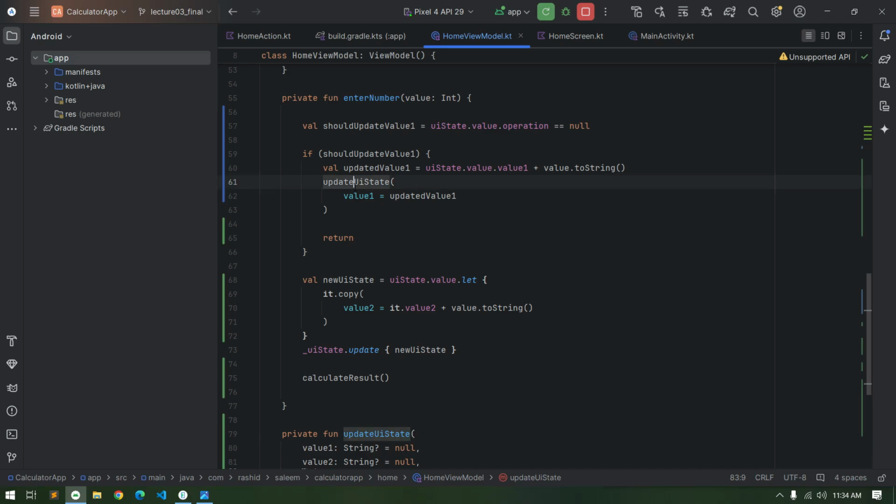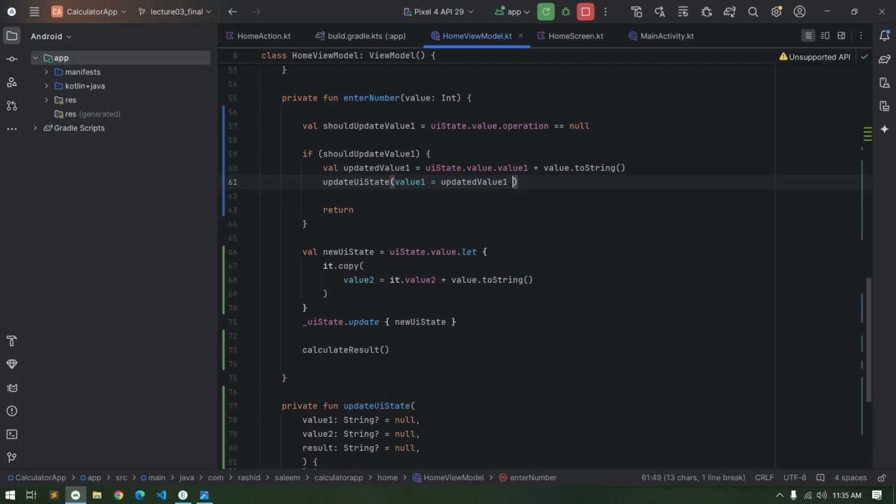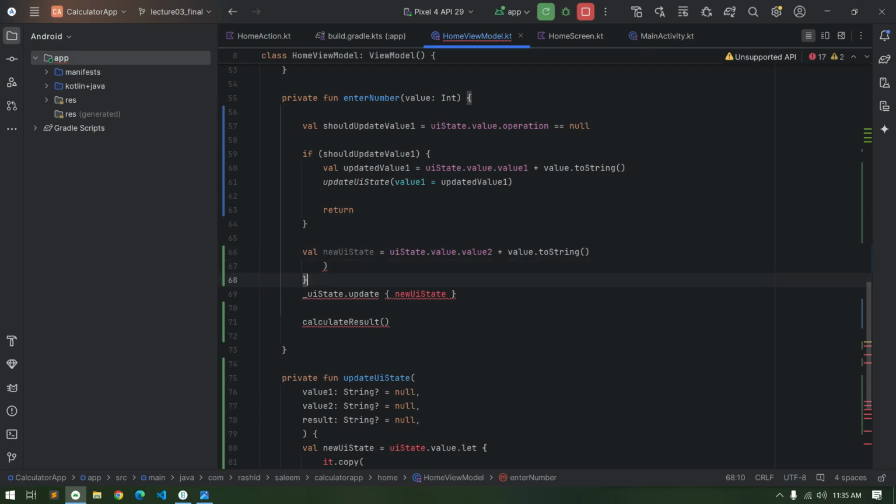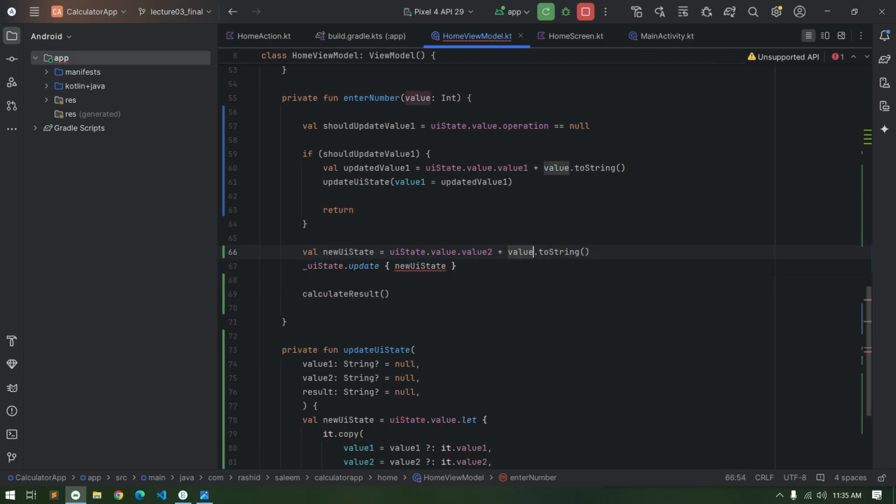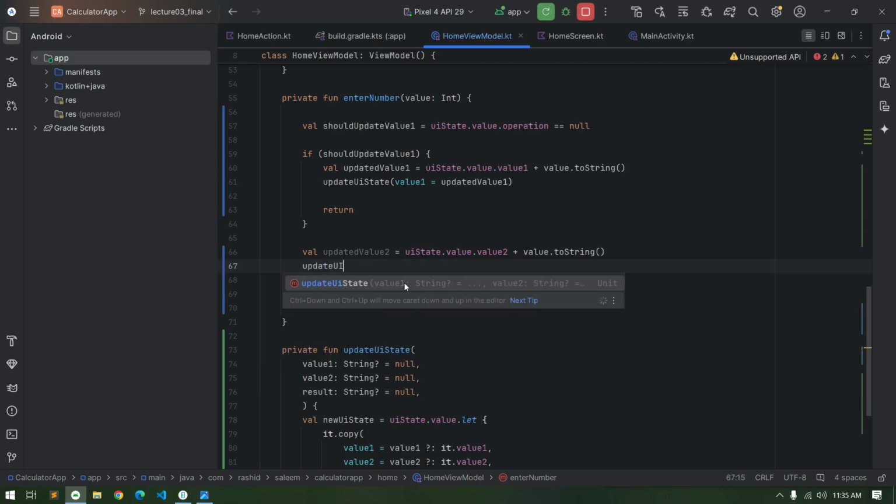So here we are updating the value 1, and in here we are updating the value 2. So I just remove this block of code up to this point, remove this and rename it as updated value 2, and call the method update UI state.